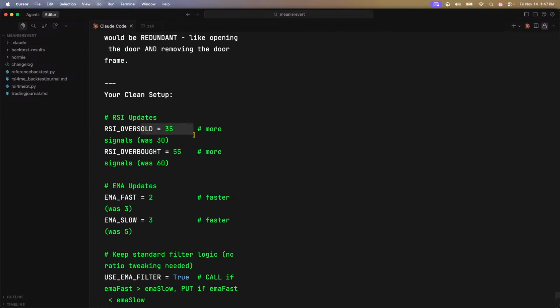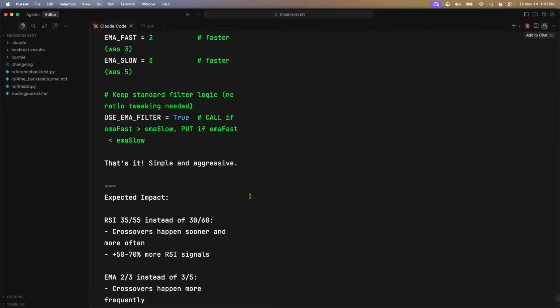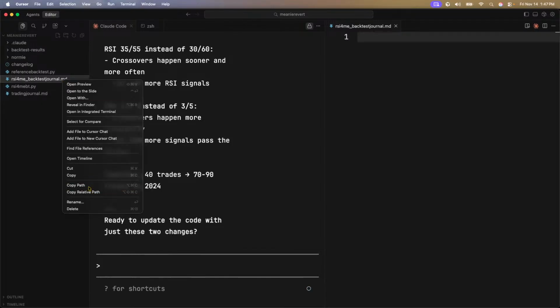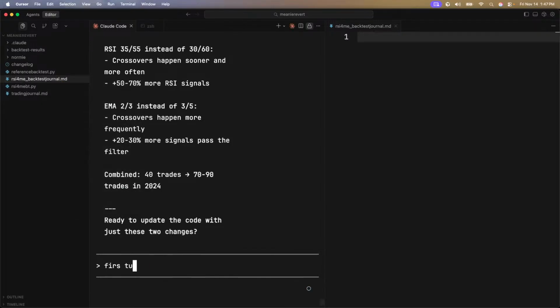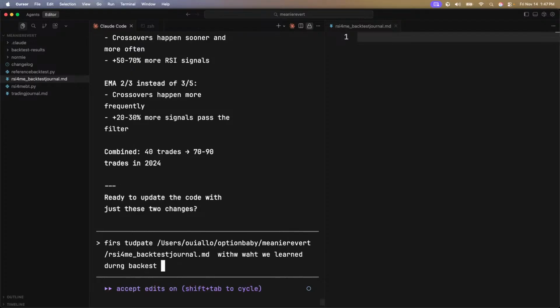Your clean setup, 3-5. Okay. Faster, keep the standard closing. All right. First update with what we learned during the backtest after you've updated the code.